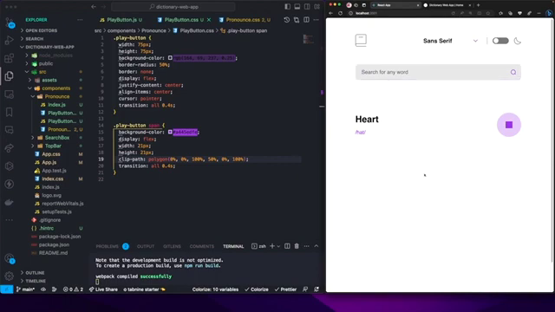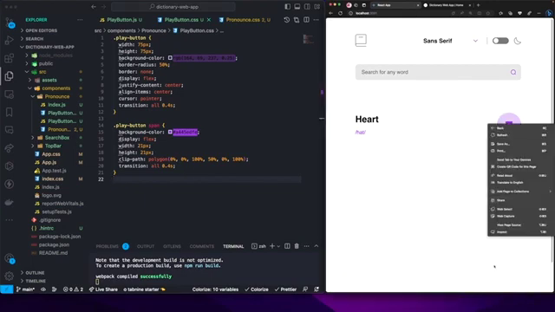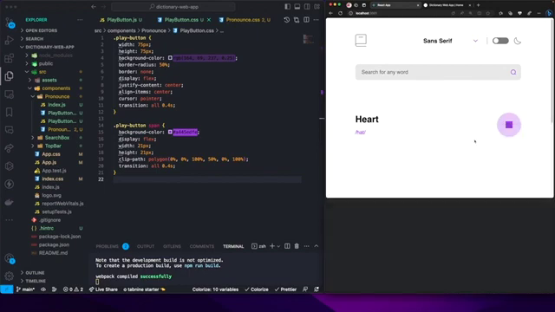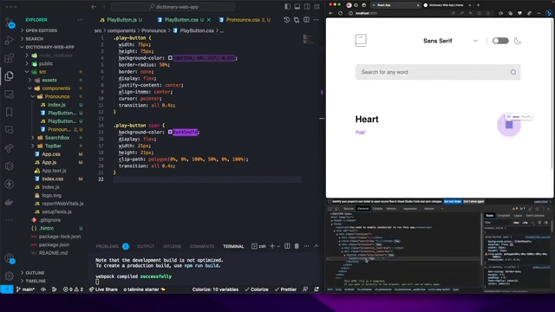It should be working. Why is it not working? Clip-path, polygon. Let me see if the polygon is applied there or not. What is this?